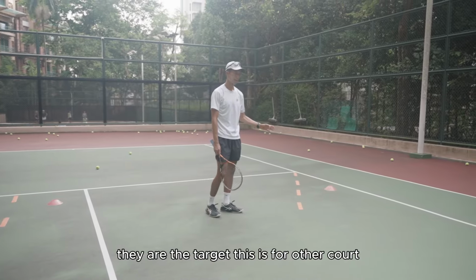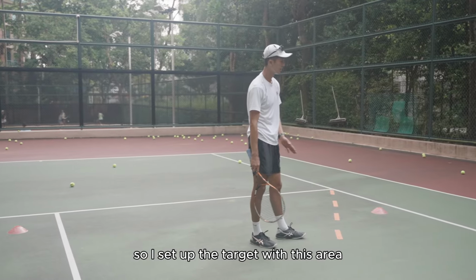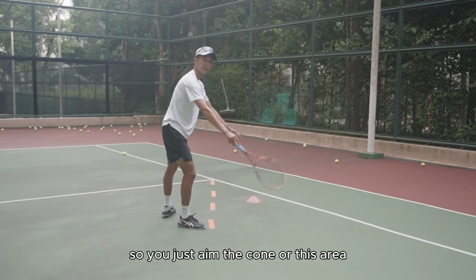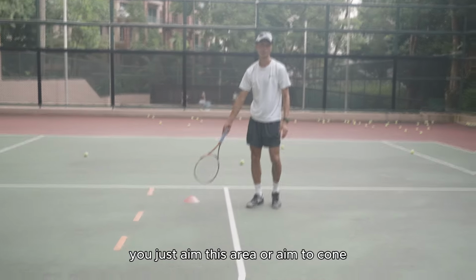This is the target. So I set up the target with this area and then put the cone. So you just aim at the cone or this area. It goes the same as well. You just aim this area or aim the cone.